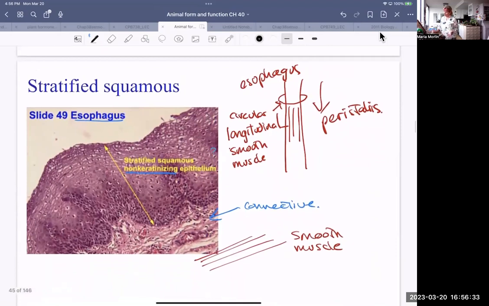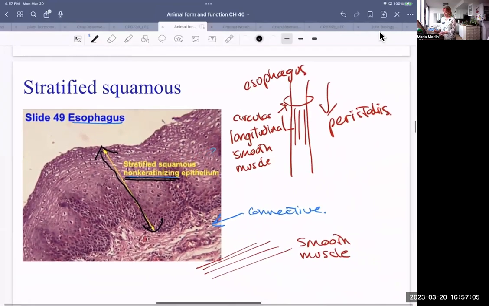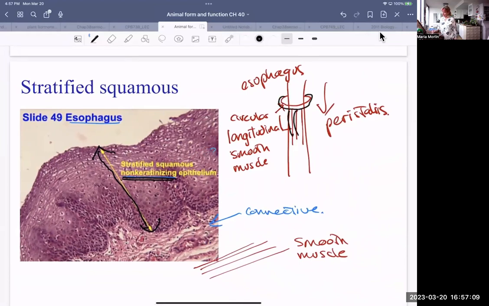So this is what I was trying to draw before. Here's the esophagus. This esophagus is layered. It's stratified. Why? Because you're eating things like chips and whatever else you eat during the day. And the roughage causes the cells to slough off. Essentially, they get broken off and they have to be replaced. This is in the esophagus. So it's non-keratinizing. In other words, there won't be keratin, a protein, in the cells. So here's your circular muscle here, your longitudinal muscle. We talked about that before. And peristalsis will move food items down the esophagus. And again, here's connective tissue. Smooth muscle will be underlying that. Because the esophagus also functions in peristalsis, just like the intestines do.